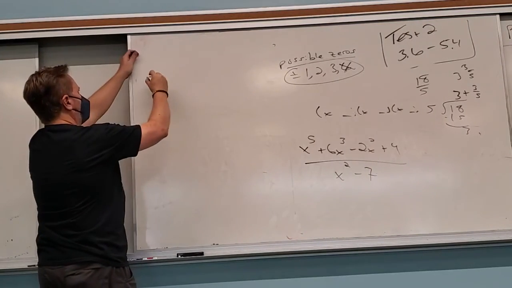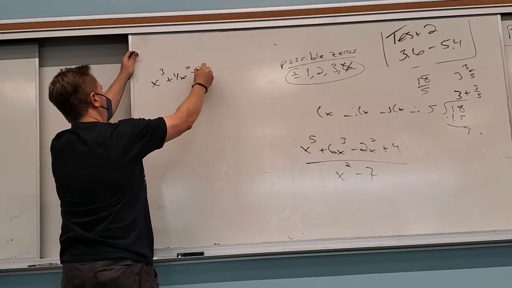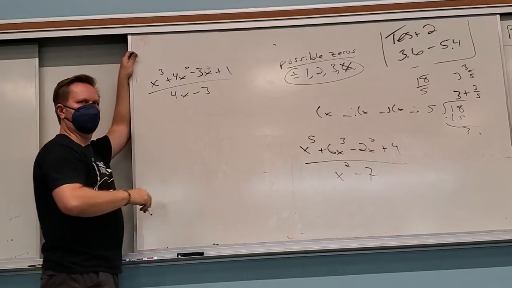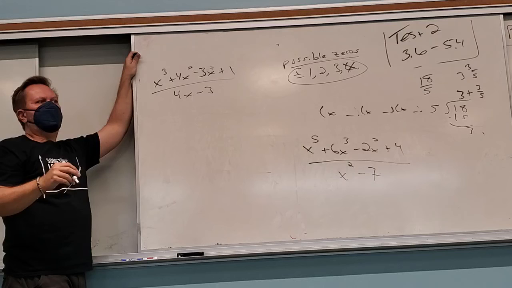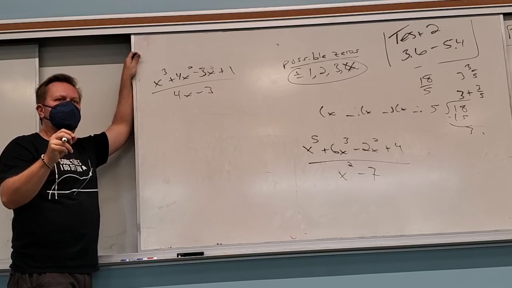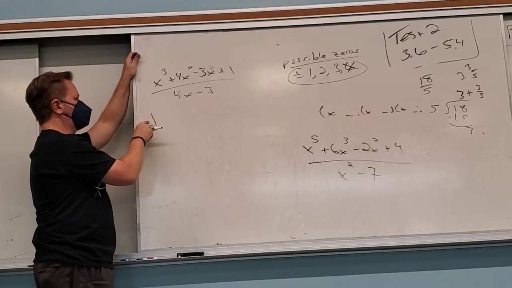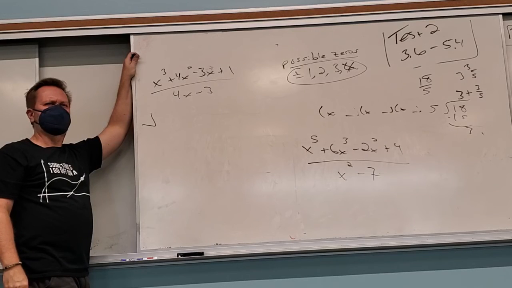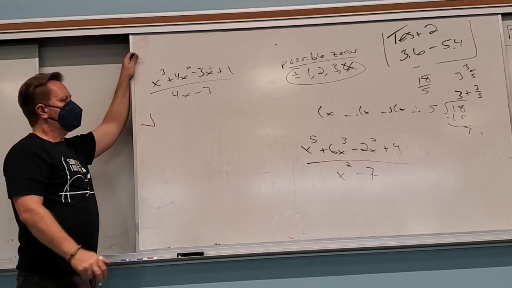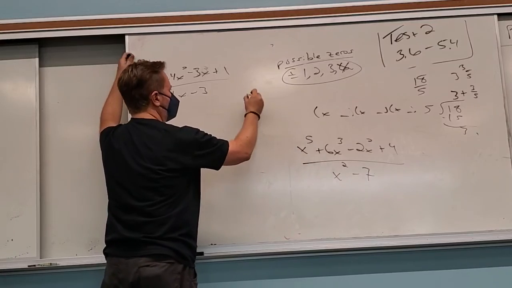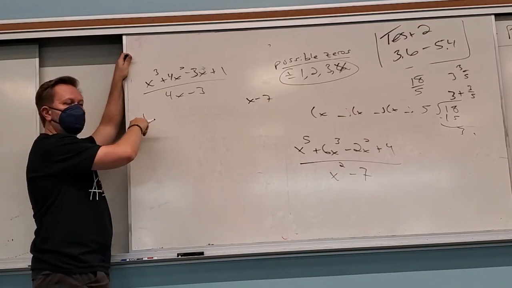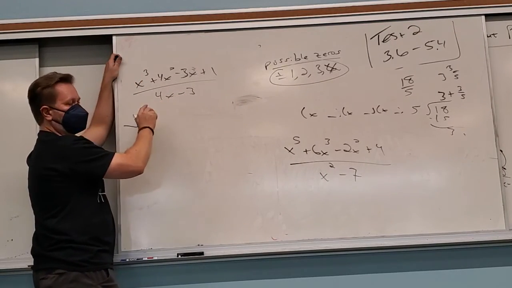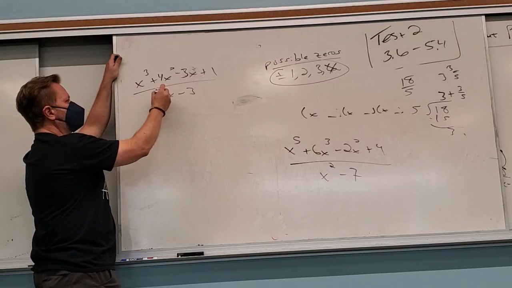And real quick, I'll do one more thing and then I'll let us out of here. I said earlier, if I had this, 4x minus 3. You're gonna be really excited about this. I could still do synthetic, but could anyone figure out what you would put here? And again, what do we put here? If the bottom was x minus 7, wouldn't I put a 7 here? Isn't it what makes this 0? So watch this. If I factor, the problem is the first number's not a 1, right?